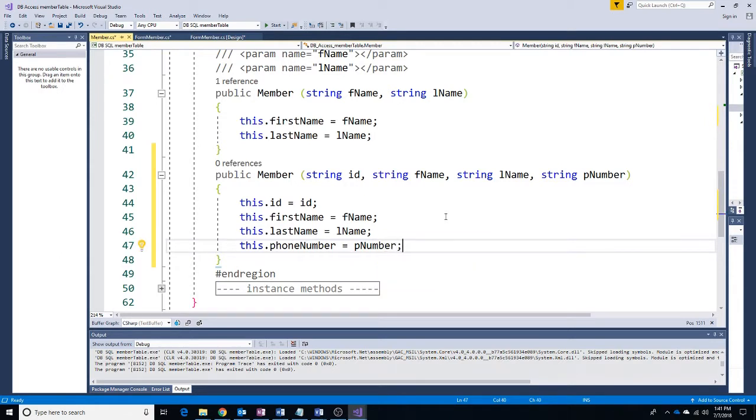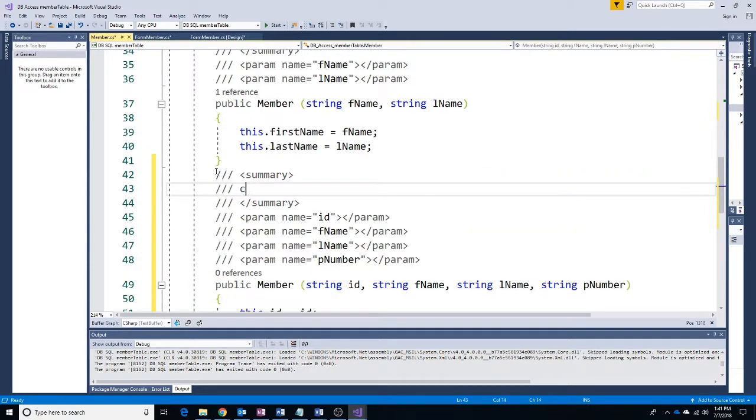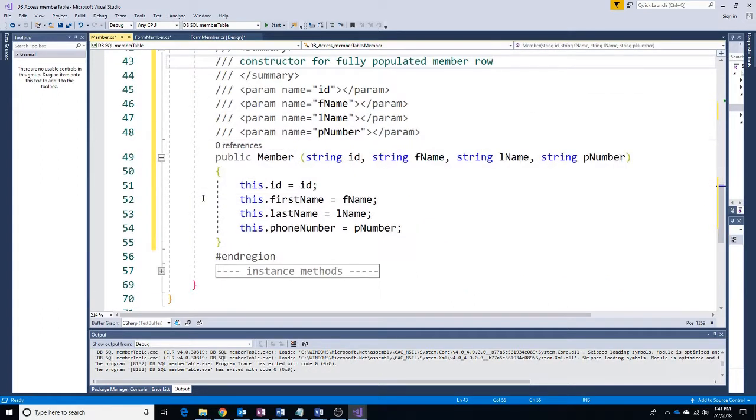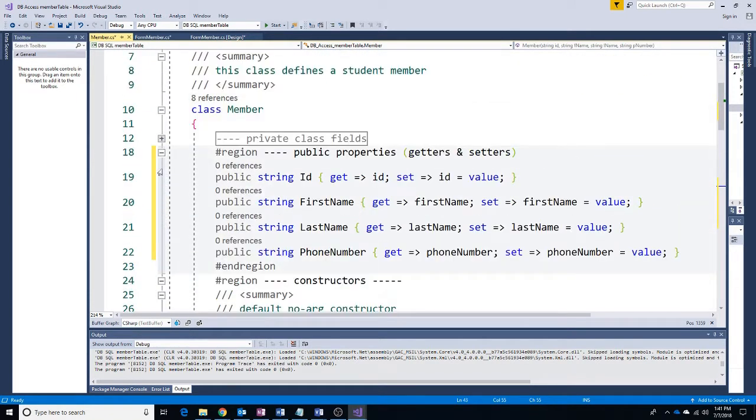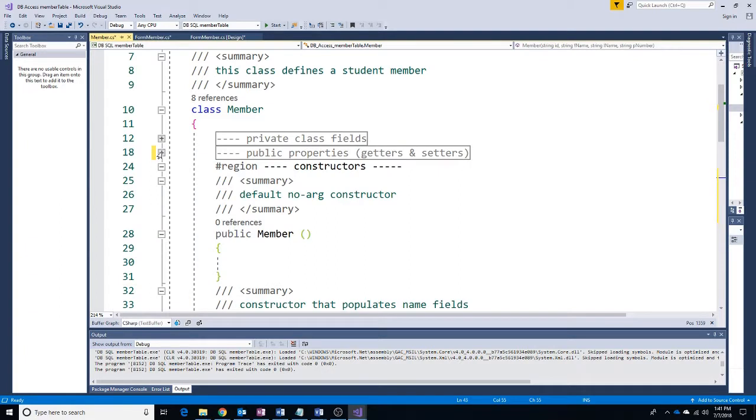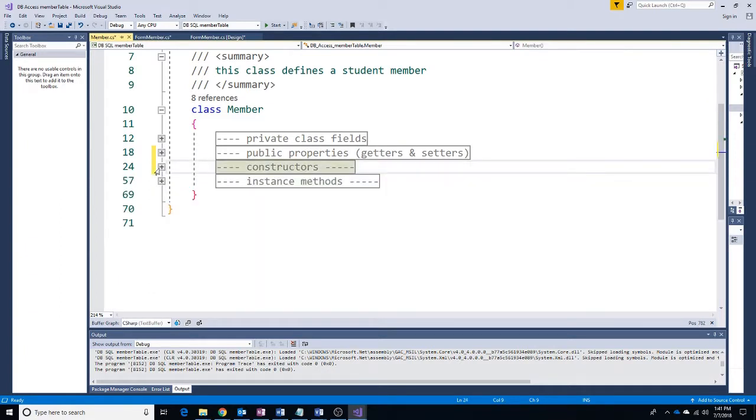That should initialize our member object. We've done a really good job with commenting on this. So this is going to be a constructor for our fully populated member row. And we shouldn't really need anything else in our constructors. So let's collapse these down. Properties are updated, constructors are updated.